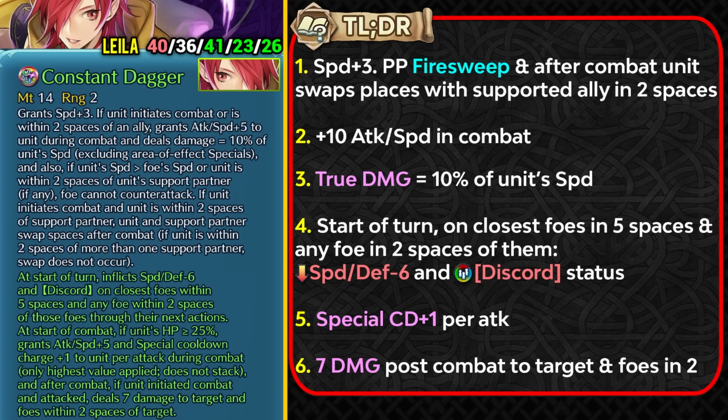And now she has got a bit more lenient conditions, so she can get the player phase fire sweep effect even if she's not supported by any kind of support partner and if she just has more speed than the foe. And after the combat, you're able to swap places with a supported ally in 2 spaces. So this is the main thing which she was known for, but unfortunately the save skills prevent any kind of out of combat movement like from repel or lunge, and even the swapping in the case of Leila. So it's a bit unfortunate that she's not able to get over her save skill weakness.